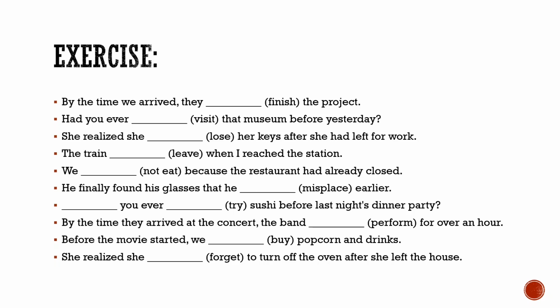And on the second sentence, you can see that it's an interrogative sentence, since you have "had" at the start and a question mark at the end. So you just need to place the third form of the word visit inside the blank, so it will become visited. All right. Then at blank number 5 we have: We, filling the blank, not eat, because the restaurant had already closed. Now you can see that this is a negative sentence, right? So you need to remember the rules for negative sentences to complete this. And skipping one sentence, you have another interrogative sentence.